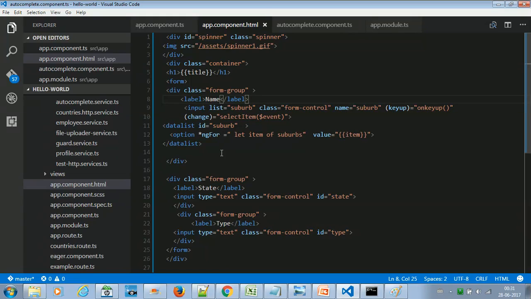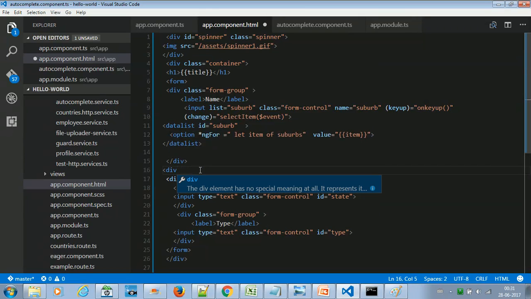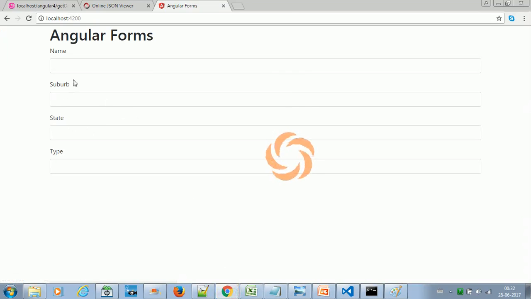Then come to HTML and say let us put it somewhere over here. Okay, so we will have a div. No need to put a div, that is already put there in the component. So just the autocomplete component, slash autocomplete. Okay, just this component we will place. Now let us come. So you see that you have got that suburb component.